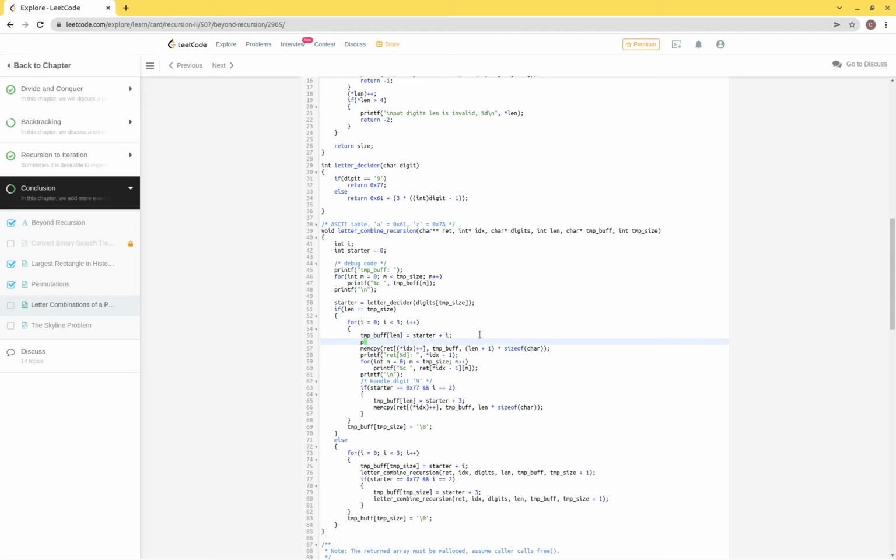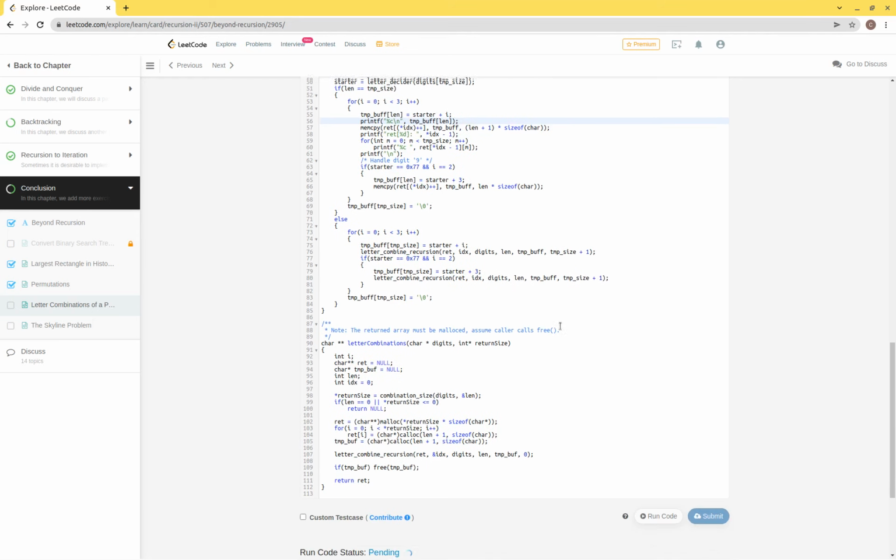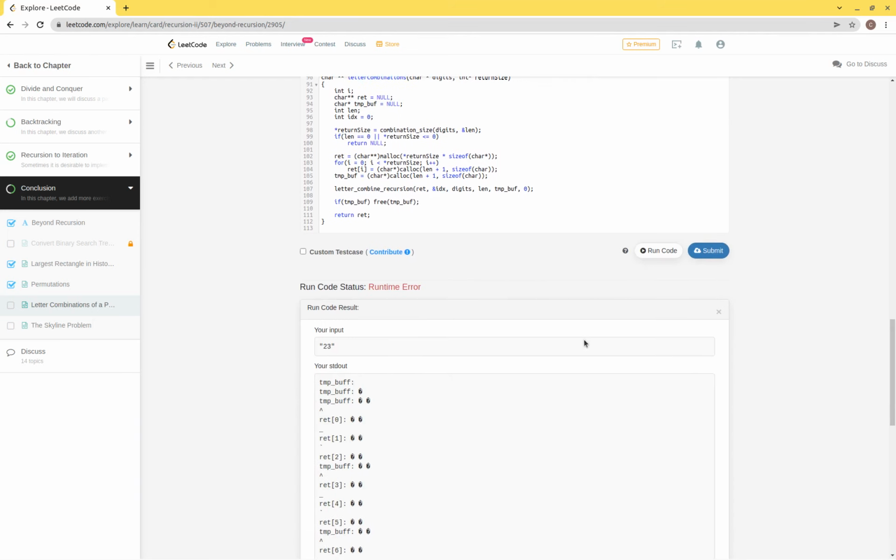Starter, okay, starter. Let me print here for a quick check, and then run again.